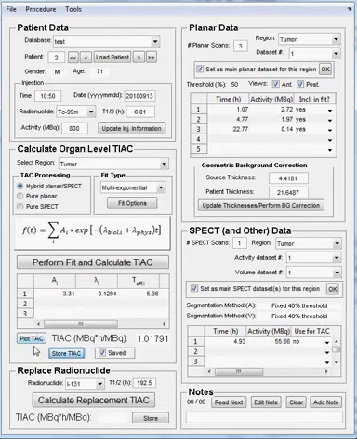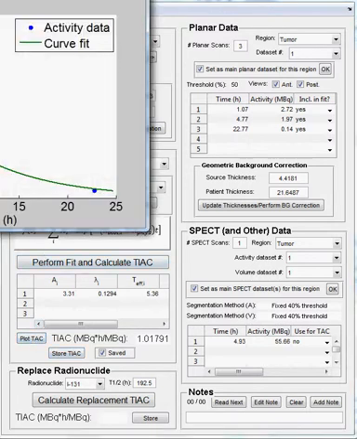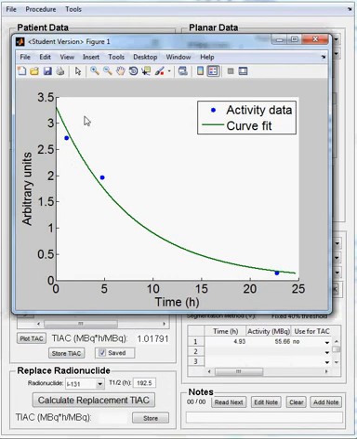If we want to see the time activity curve that we actually get from this fit, we can just press the plot TAC button. So this is the time activity curve that we get. And one thing you might want to do is try to fit a bi-exponential fit through that.